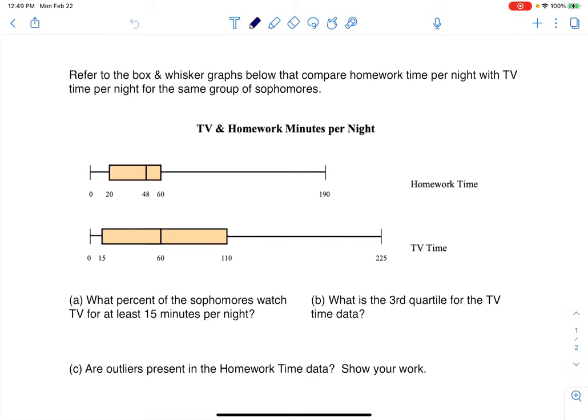Hey, Math43, I have another problem of the day for us. So if we take a look at this, it looks like our variable here is number of minutes, right? And we're breaking that up over the number of minutes that these students do homework and the number of minutes that these students watch TV. So I ripped this off of the interwebs. If I had been making this, I would have said you need to label your x-axis, right? So we could have gone zero to 225, but this should have been time labeled here in minutes so that I had a little bit more context. And maybe I would have put a few more tick marks along the axis just to divvy it up. But anywho, got it from the internet, so we'll roll with it.